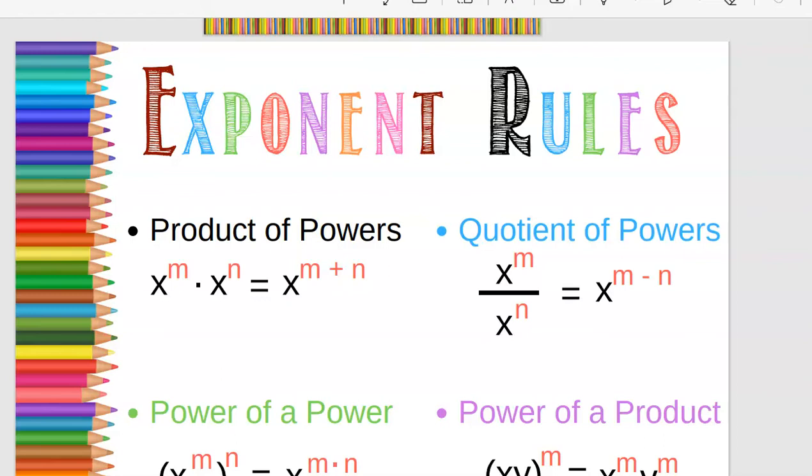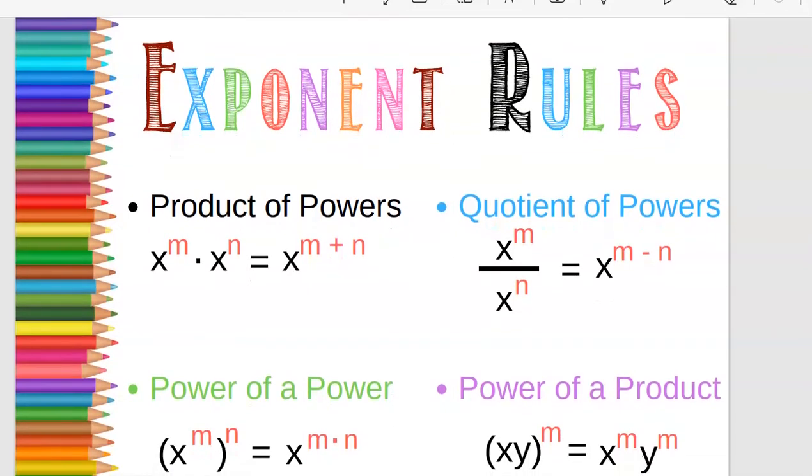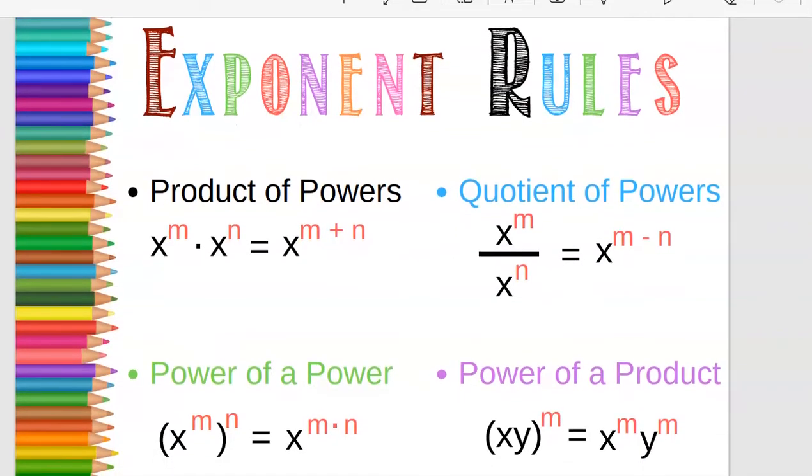So we can go on to our next page in the packet, which is page 9 and 10. These kind of go together. They should be able to be done in less than an hour, so you should be able to do them on one day. They are, again, continuing to review and use our exponent rules that you've learned. I have the exponent rules here on the page. If you don't have them written down, it's going to make this page a lot harder, not easier.